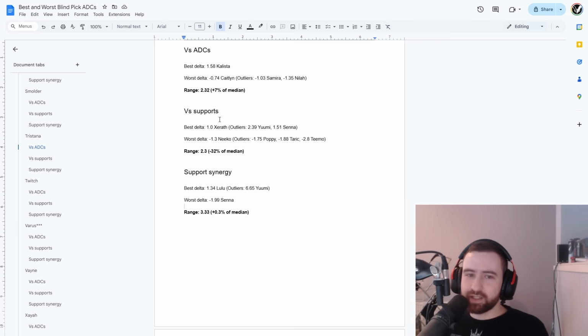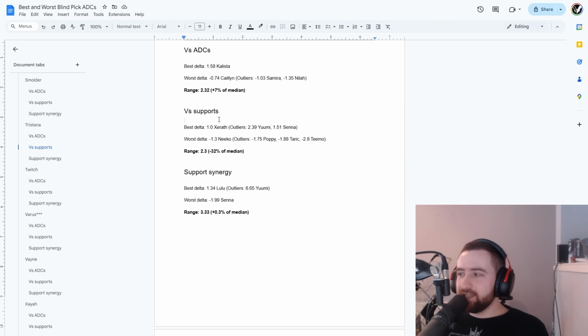Because generally otherwise, she literally is the engage. So she brings engage against mages who are weak to engage. And she's not vulnerable to all-ins because of her W, so she's good against engage supports. She will stomp enchanters for sure, so it just doesn't really matter.